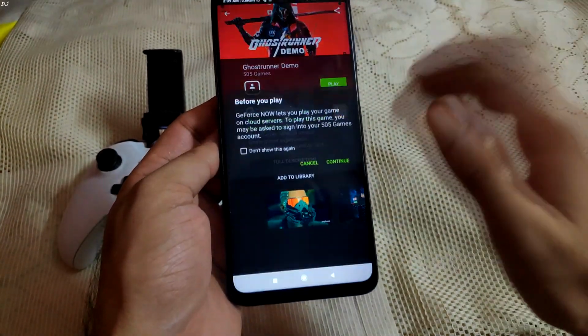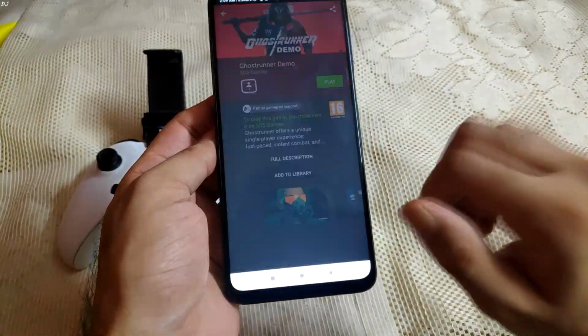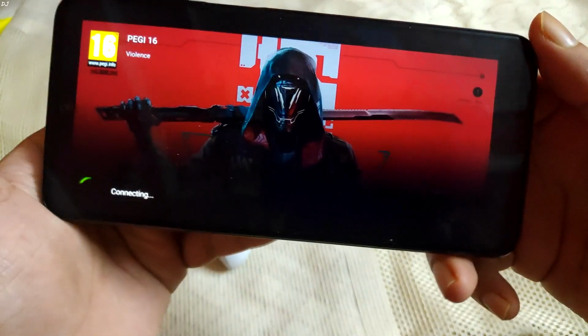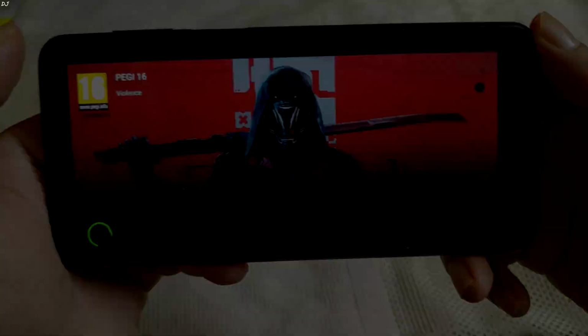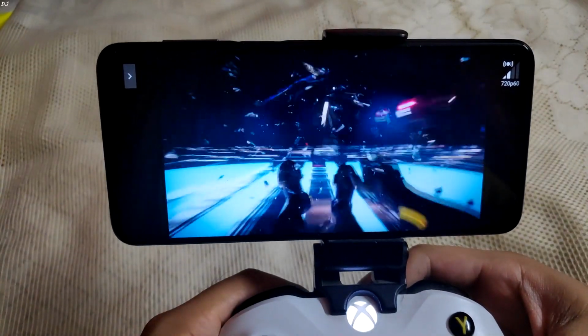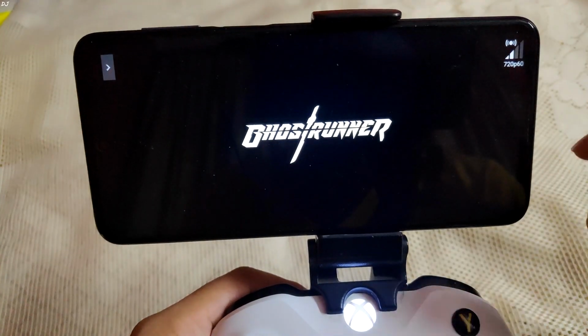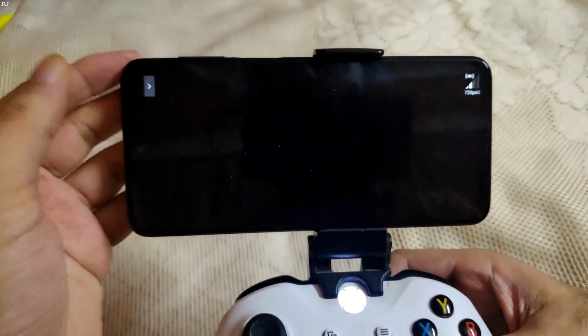This is the free version of GeForce Now. I'll just start the game. If you want to play the full version of the game, you just need to own it on Steam. Yeah, game has started. Cutscene. Running at HD 60 FPS quality.